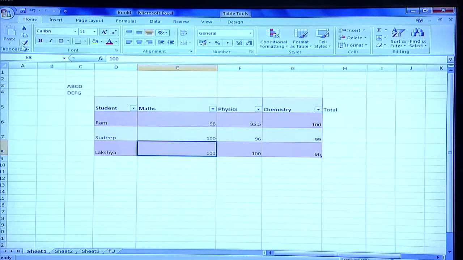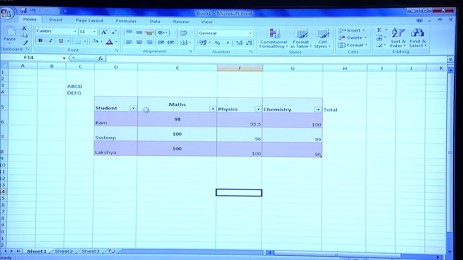Now there is also an important and very simple functionality that I would like to share with you. Let's say you had done some formatting and you want to make sure that whatever formatting you had done is reflected in the other cells as well. You can use Format Painter. Let's say you want physics and chemistry marks to be formatted in the same way as maths marks.